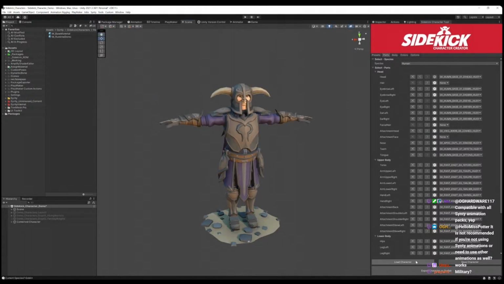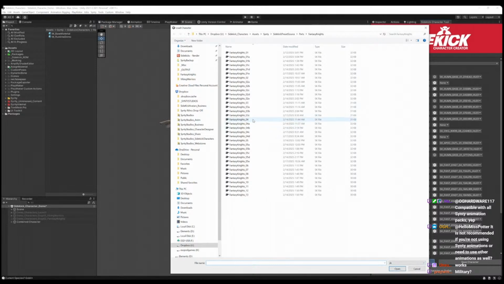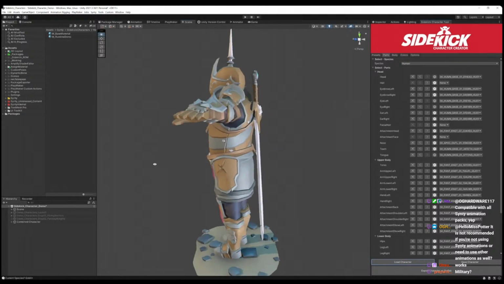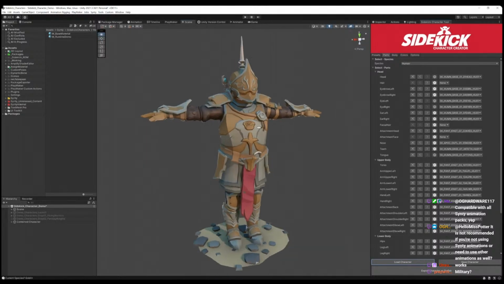Which is pretty cool. So yeah, there's a few parts drops that eventually you're going to be able to mix and match a little bit. Like you might be able to get barbarians from a few. What was that? Was it 4D? Yeah. So that helmet is also very Dark Souls like.